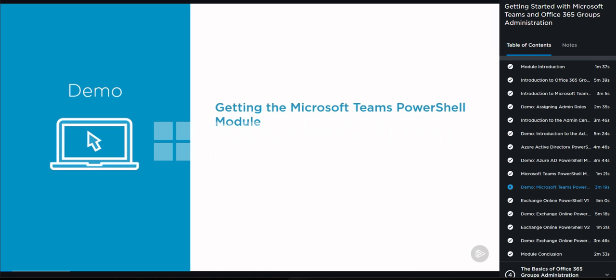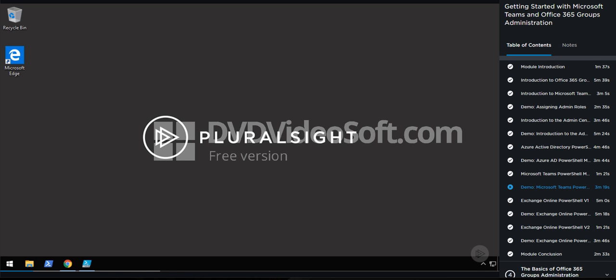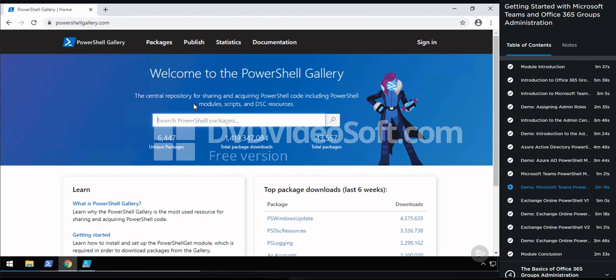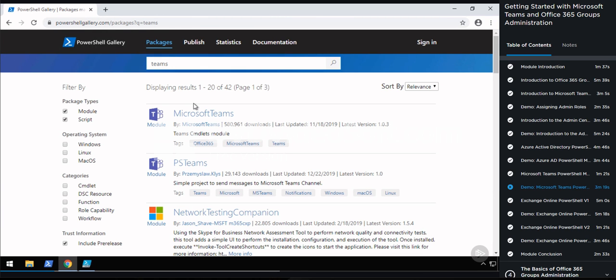Again, we can see the different options. What is the current version? As you can see, version 1, so the first preview version of Microsoft Teams, was only released in April 2019. And right now, at the time of recording this course, we're only at version 1.03. So it's still a fairly new module. But now let's go and install it. I have the PowerShell ISE open here again as an administrator, so I will run the install module named Microsoft Teams. It will ask me again if I want to trust the repository, so I'll just say yes to all.